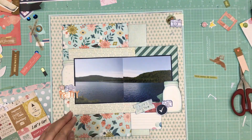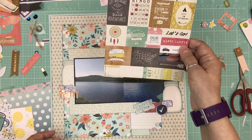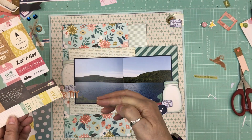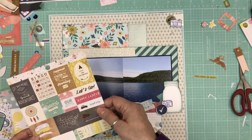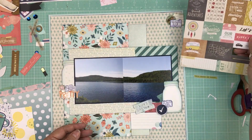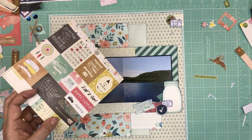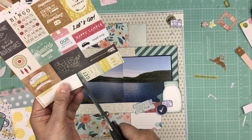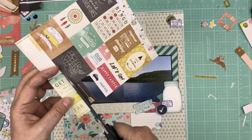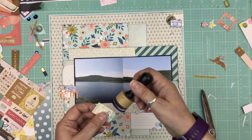So at this point, I'm doing ×4. So basically, this layout took me an hour and 5 minutes to complete. And when you do it ×4, so you speed it up 4 times, it brings it down to about 17 minutes. Now, if I were to do it ×2, this video would be 30 minutes. So it would be quite long.